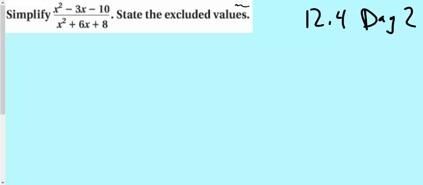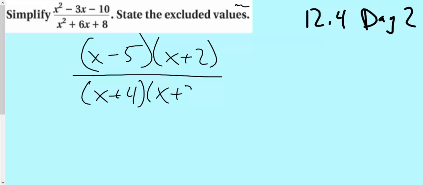I showed you guys an example like this yesterday, where it's factoring trinomials. And the top one is going to be x minus 5, x plus 2. Again, if you need to use the box factoring this, that's okay. And then the bottom one will be x plus 4 times x plus 2. So a lot of the skills that I've taught you in the previous algebra review sections, you're going to be using within these sections.